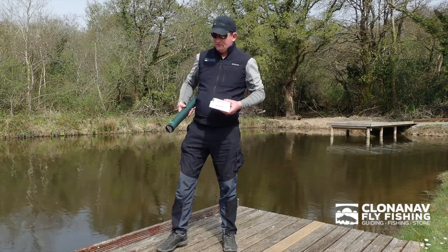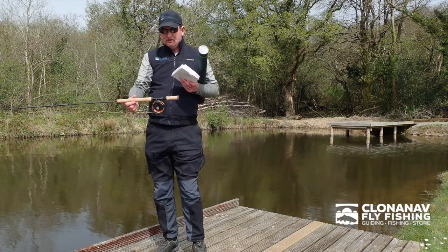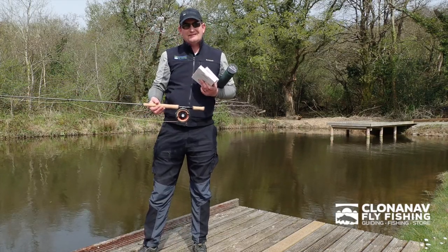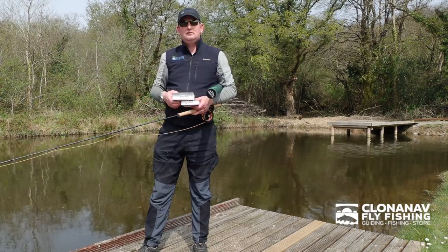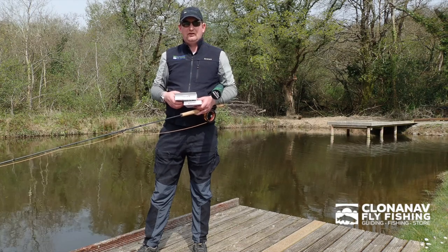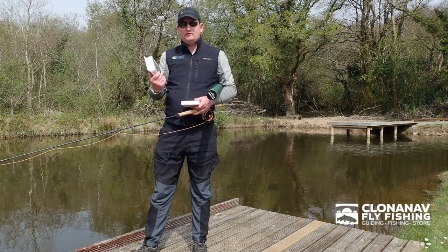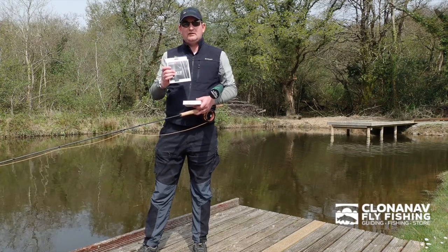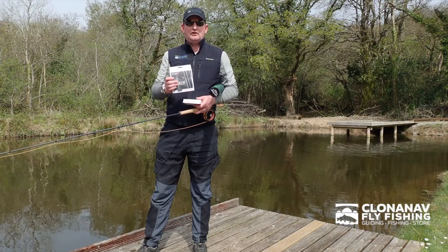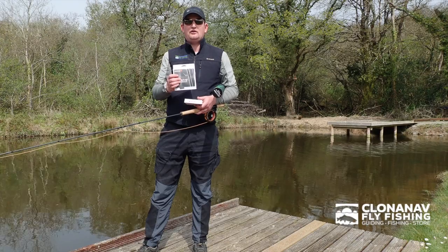A couple of things that are really good about this rod. It's a very nice lightweight rod. It comes in 10 feet, as you can see here, in a double handed configuration. But you can use it single handed as well, as it's just such a light rod. We're using with this the new GuideLine ULS shooting head kit. It's a 23 foot head — a 7 metre head — and it's ideal for fishing with these rods. Because it's a nice short length, it means you don't need a very large D loop. You can fish very close to the bank, so it's ideal even if you're in a very tight situation.